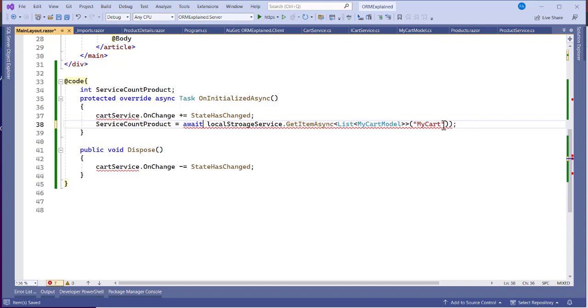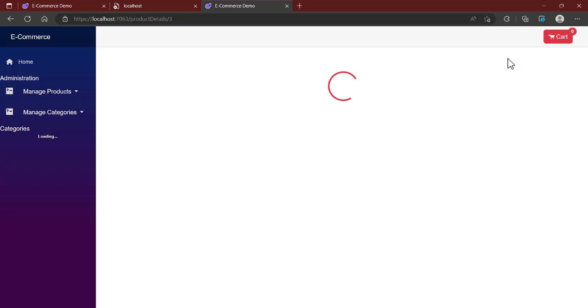So when the page loads, we are going to get the data from the product. Okay, so let's use dot count method. Okay, so we store the value here as service count, and that's an integer, and we are calling local storage service dot get item, the list from the local storage. Okay, so we save this, and now let's see here. Let's wait for it to refresh and see the number of items that we're going to have here from our local storage.